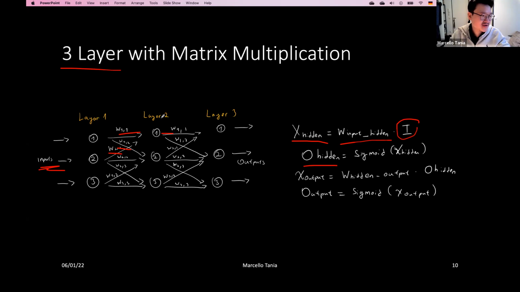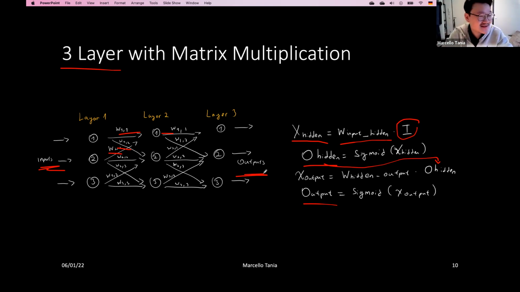So you have the output in the middle of layer 2, and then from that you put it again to form an X output for the third layer, and then finally you get the output here. So before it was two layers, now we are making it into a third layer. And I think it's pretty fast. So that's all for the artificial neural networks.